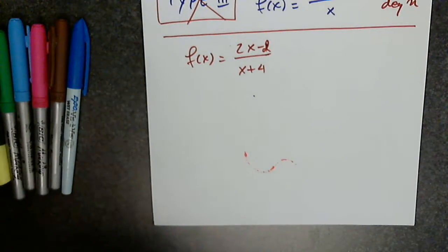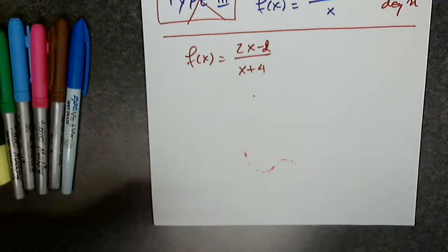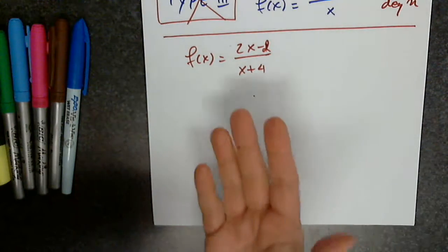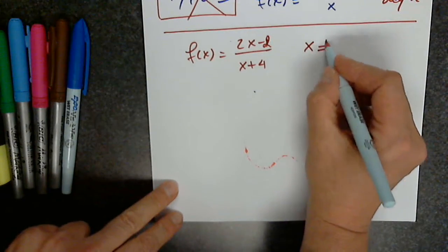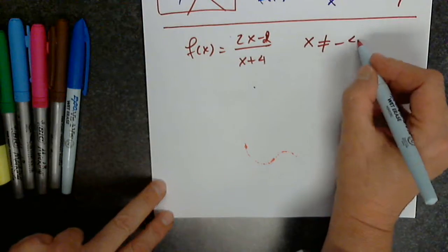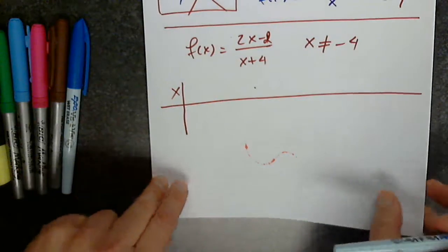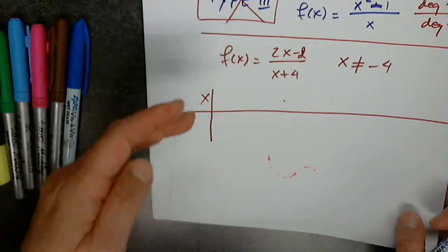Rational functions are not friendly functions. By my notion of friendly, I mean not defined everywhere. I like functions not defined everywhere because I don't have to worry about possibilities of getting undefined. But in this case, this function is not defined everywhere. Can anyone tell us where this function is not defined? At negative 4. So the first step, and I want to list them now so I don't forget, I want to list what is required for graphing rational functions.